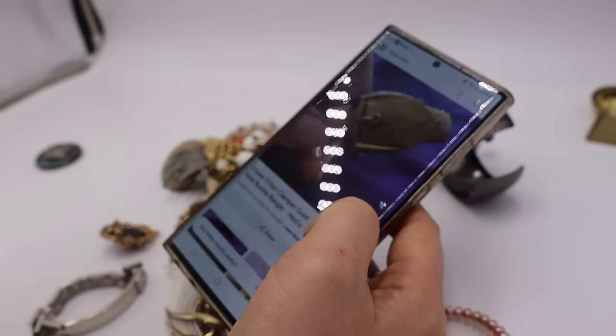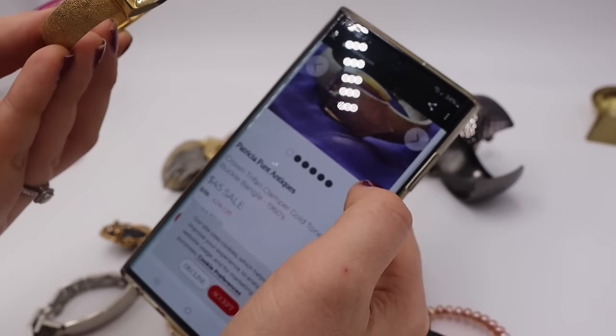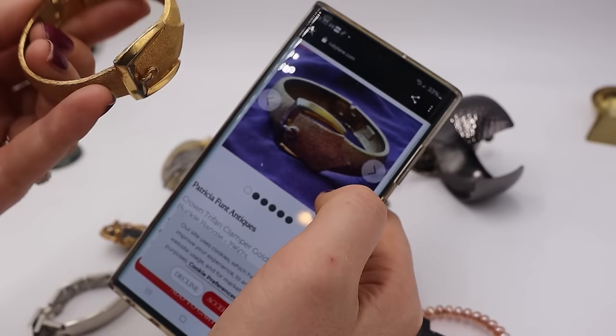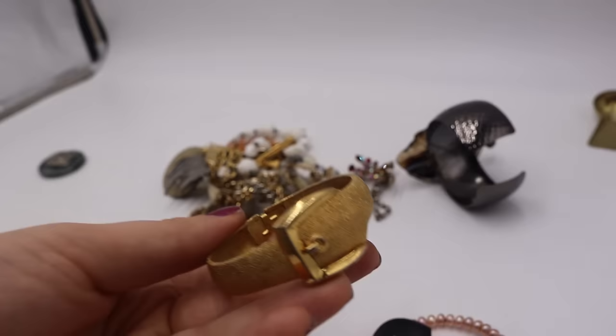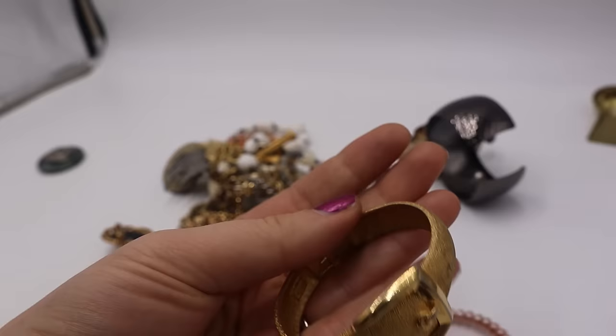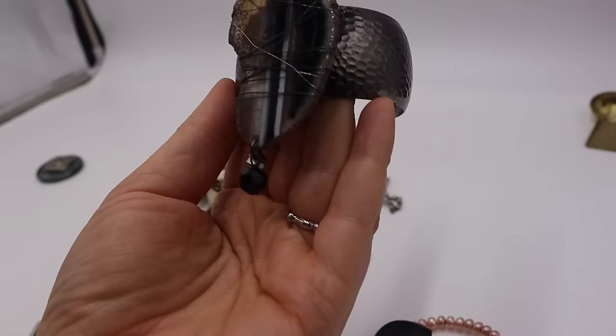Oh, but it is telling me it's around 1960s. Some people just know because they have a lot of experience with a certain brand like Trifari. So it was 78, 42% off. So they must really want it to go. Or they might have picked it up from an estate sale, know the people when they bought it. So that's how a lot of people can date their things. Otherwise, there are jewelry books. I have them linked below in my description that I use. My favorite currently is the Monet, as I've mentioned, because it gives you a lot of good information about dating jewelry.